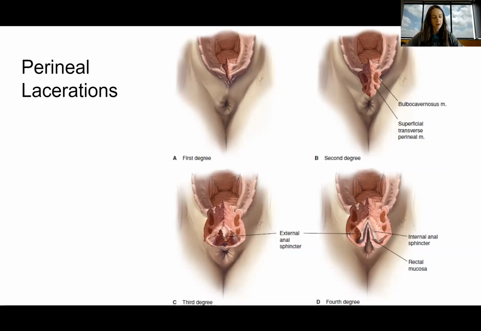degrees. For example, first degree, don't let the way it's worded confuse you. That means it's just perineal skin. Very superficial, just skin. Second degree is when it gets into that submucosa of the perineum. It's a little bit deeper. It might involve muscle, it might not. So it's deeper. First degree, just skin. Third degree involves the anal sphincter. Fourth degree involves rectal mucosa. Again, if you need a visual, I put some visuals on here for you. You can see those different lacerations because you will need to know them.